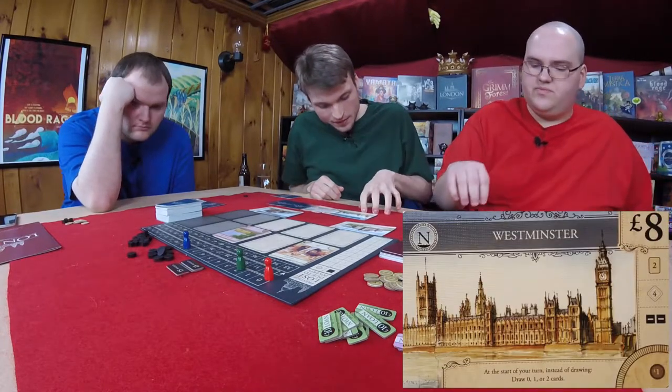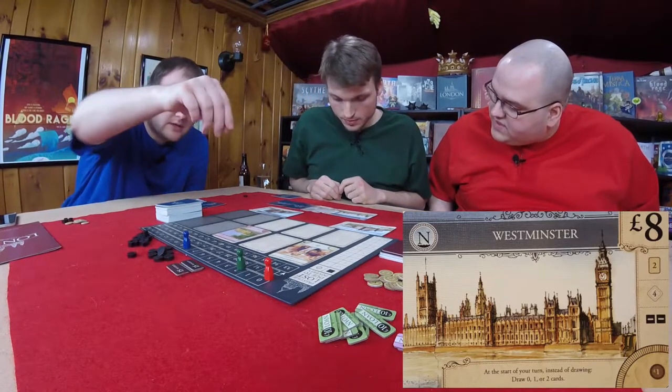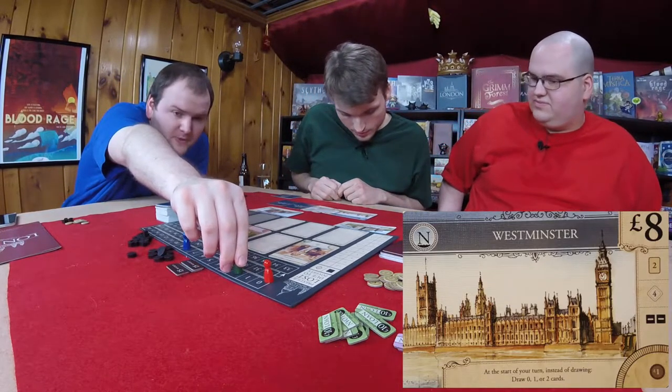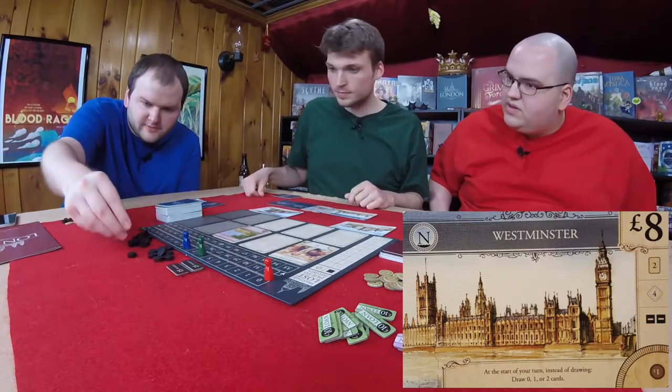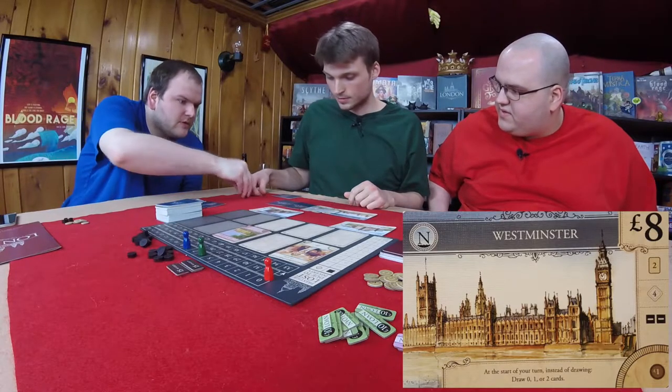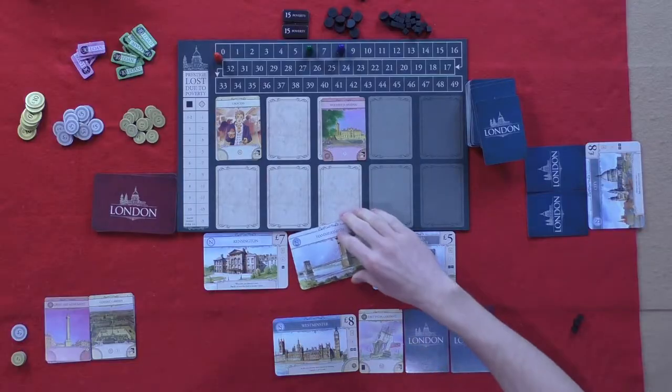At the start of your turn, instead of drawing, draw 0, 1, or 2 cards. Instead of drawing, Graham. Okay. So you get 4 prestige. So no more doodling. You also get 4 prestige. You lose 2 of your poverty. Lose 2 poverty. So that should put you at three. Get 2 cards. 2 cards. And we're going to need a third burra.